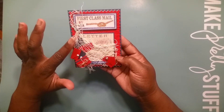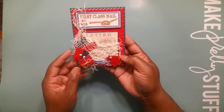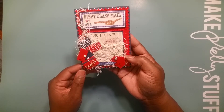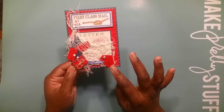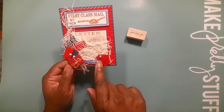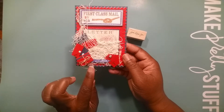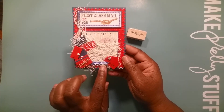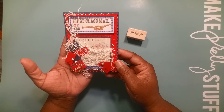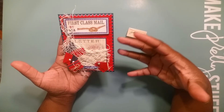I put both of those there and then I put this little netting — cheesecloth type netting — on top of it. I stuffed it with two of those envelopes from the punch, and then I placed two envelopes on the outside with enamel dots. I placed an envelope over here and used this stamp that says 'God loves you,' stamping just the 'love you' part on the letter with a heart brad. I stamped it in navy blue, then took three of those letters and made a bundle.